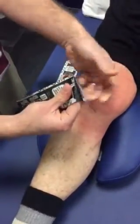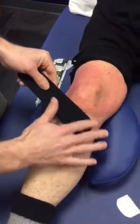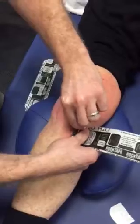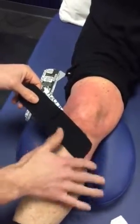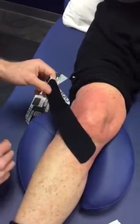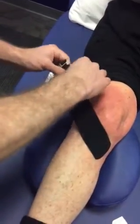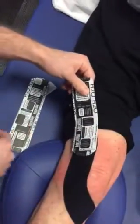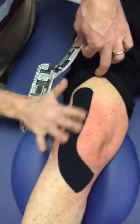So I'm going to tear back a little corner of the tape, and I'm going to start off laying this down across the lower aspect of her calf, rubbing it to make sure it sticks, and then I'm going to flip back this piece of paper here so I have this little tab and I don't need to touch the adhesive of the tape. Now, as I come across, I'm not applying any stretch yet, and then once I get beyond that midpoint of her knee down below her patella, I'm going to start to apply maybe 50 to 60% stretch. So instead of stretching the life out of this, just a very light stretch in this up and in direction as I come up around the side of her knee. And then once I get to here, I'll stop stretching, and then I'll once again just lay the tape on. So we never stretch the tape on the ends, just in the middle.